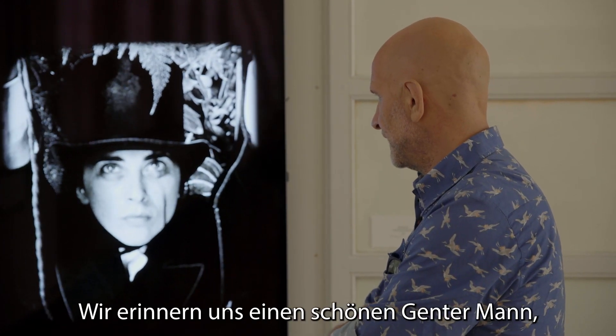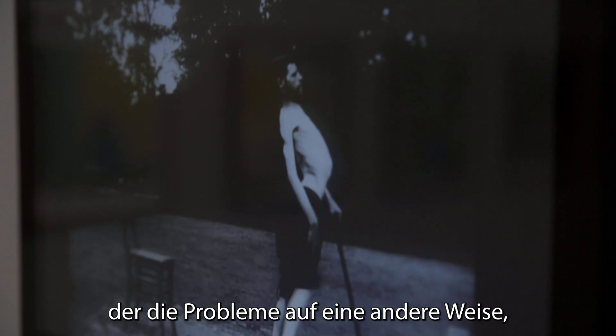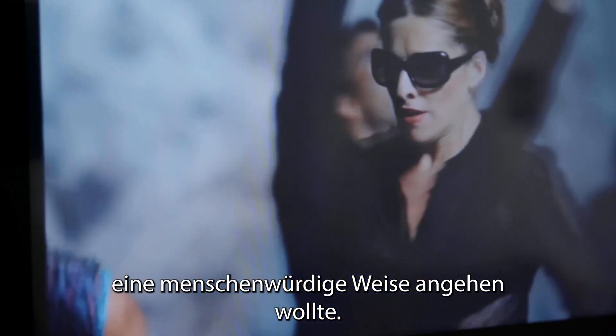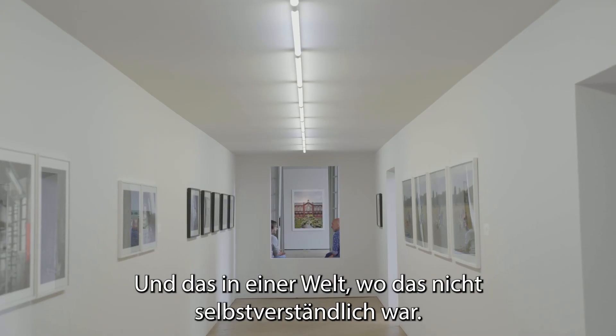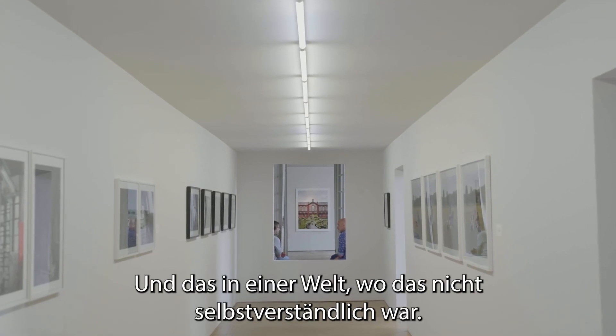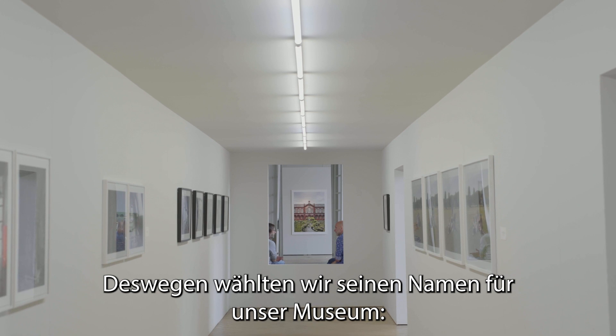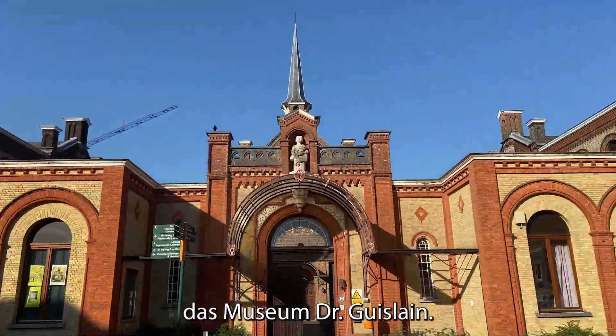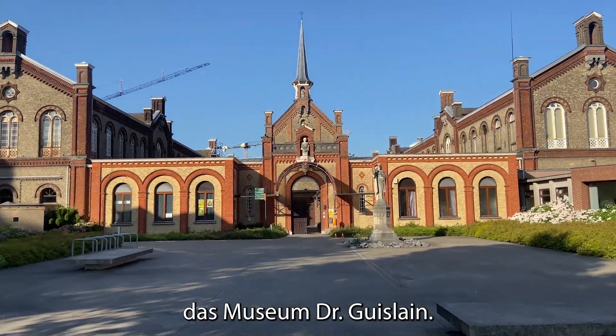We have a beautiful way to look back at someone who was in a world where it wasn't evident. It was suddenly the idea that I wanted to do this in a totally different way. So we have a beautiful example of what we have known ourselves. So note the Dr. Gisela Museum.